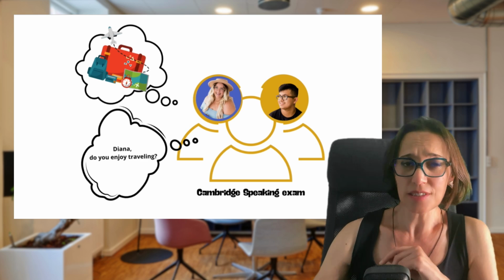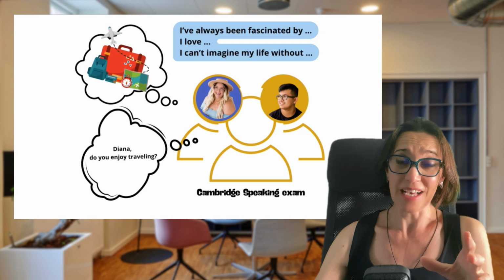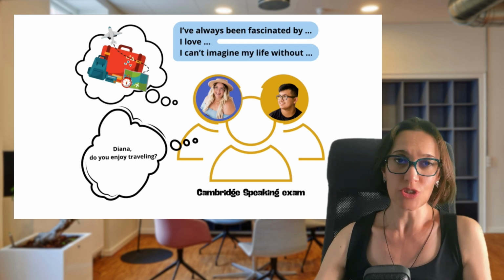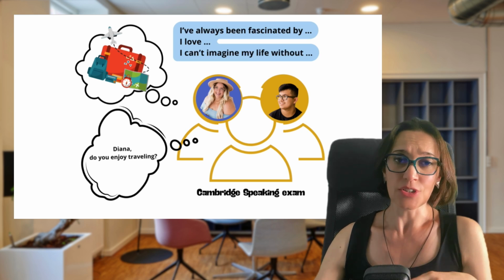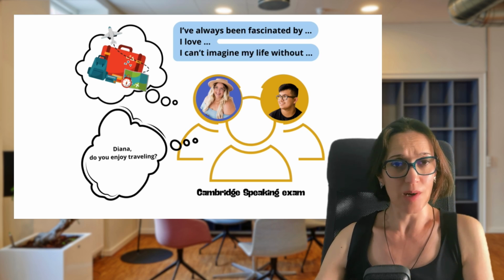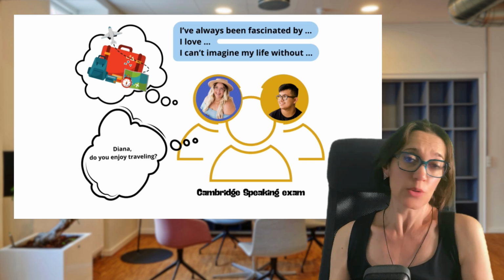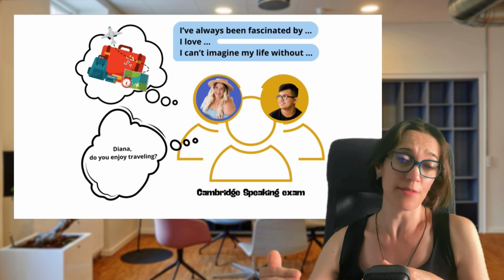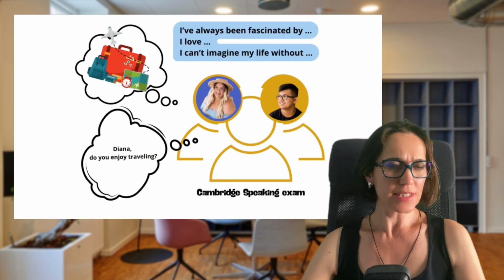The expressions Diana has used are the following. As you see, all except I love, which is a B1 level, are B2. So the other two, I've always been fascinated by, and I can't imagine my life without, show that Diana's reached a B2 level of expression. Good, right? Let's hear now from Alex.